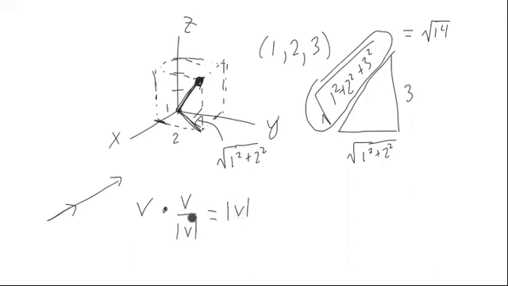From this very idea, just multiply both sides by the length, and you get v dot v is equal to the length squared. What's v dot v? You just square, it's just the sum of the squares of the components. Think one times one plus two times two plus three times three. Then, since it's squared, take a square root of both sides, and you'll end up getting the length, which is exactly what we just did here.